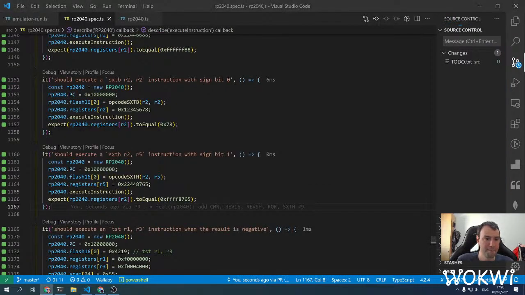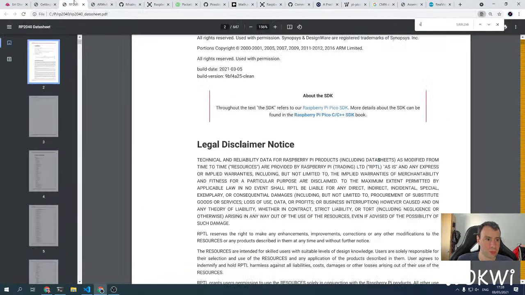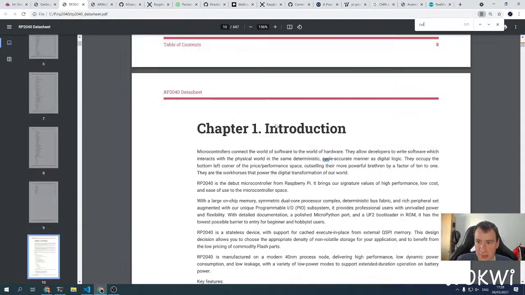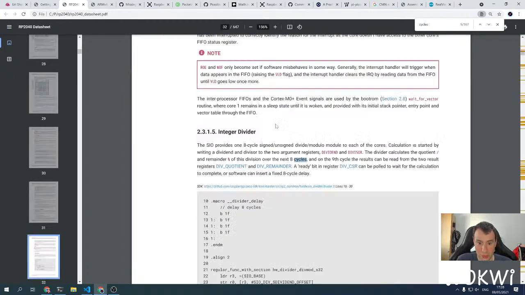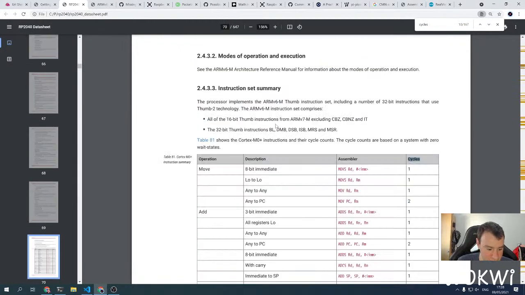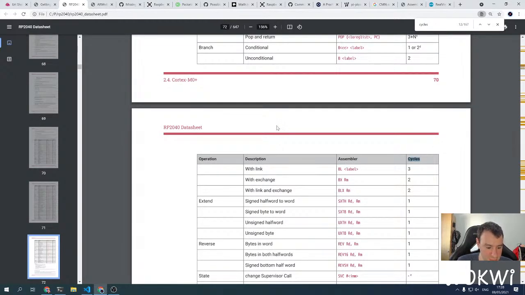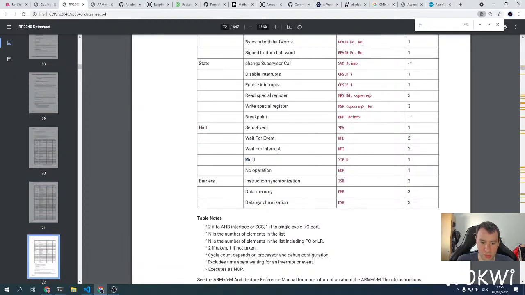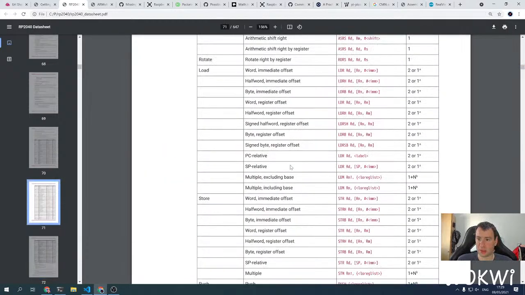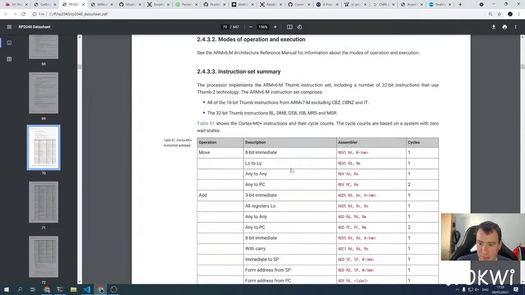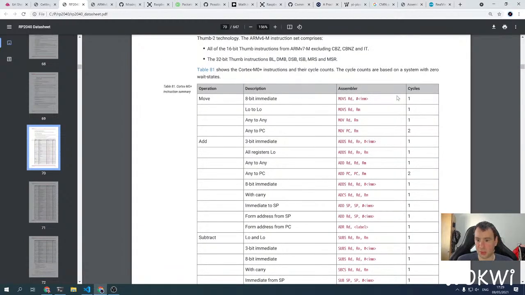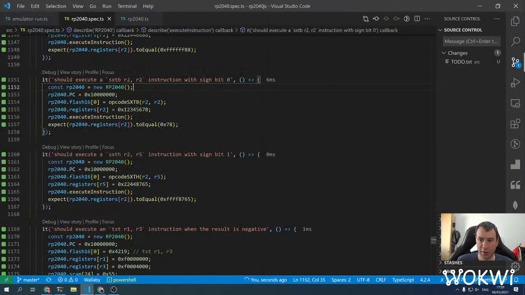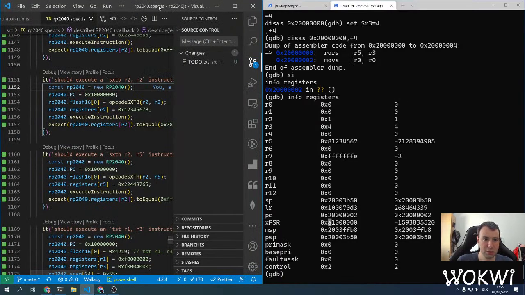and what was that table with the cycles? I think we can do this real quick and suddenly have a cycle accurate simulation as well. I think we had, oh, here, there we go. This is the table. So basically everything is one cycle unless the table says otherwise. So we can now have like this.